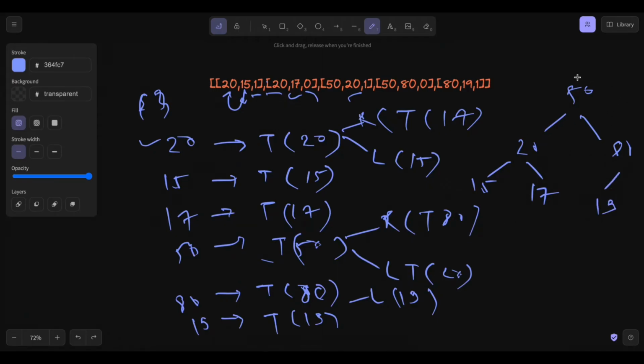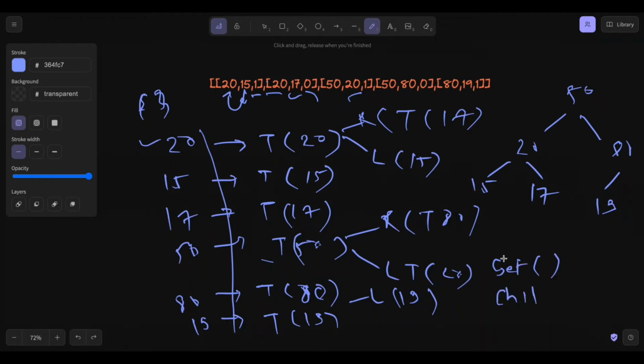Now my tree is ready basically, but I don't know which node to return here, right? Because I have all the nodes as keys and the corresponding tree information. So which one to return here? What I'm going to do is keep track of the child nodes. So I'll have a set which will keep track of my child nodes.